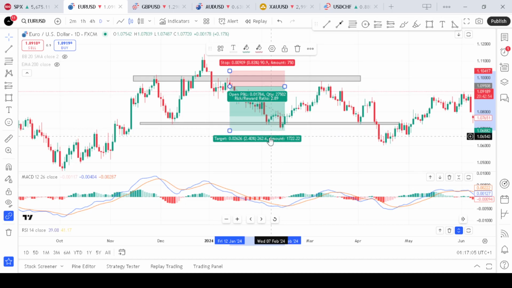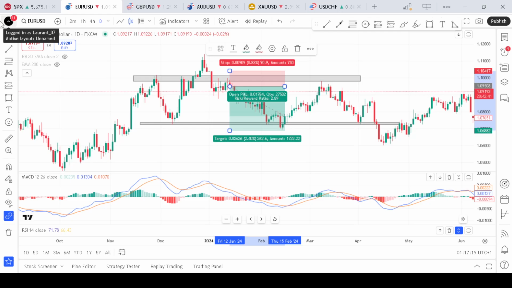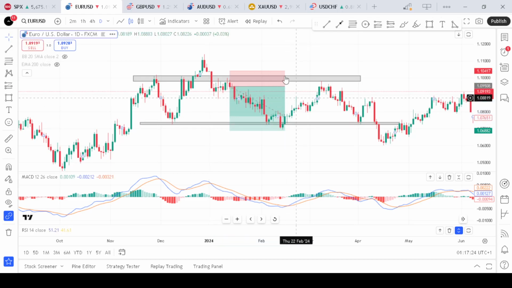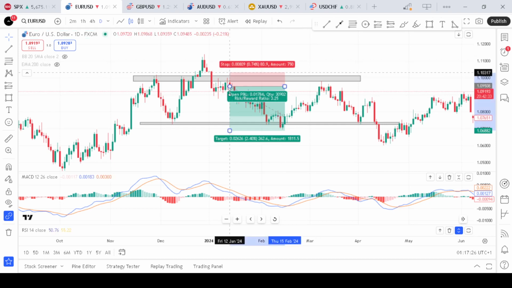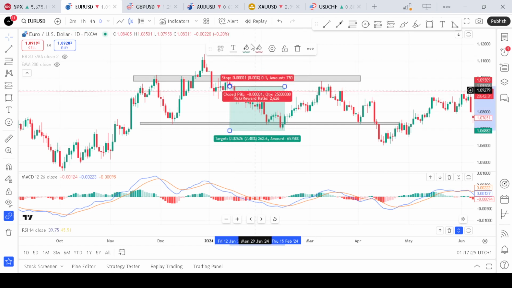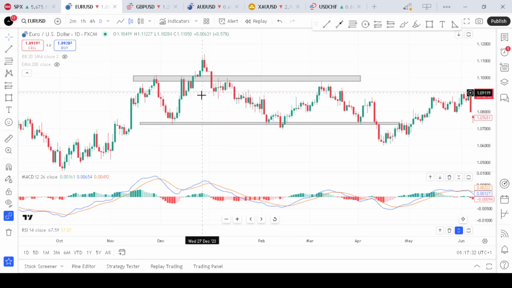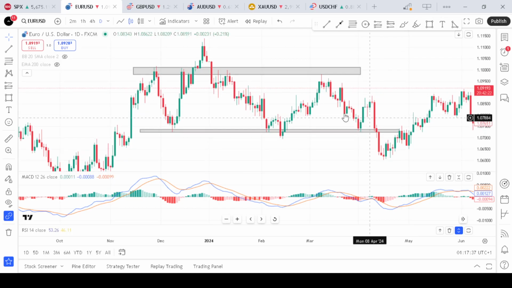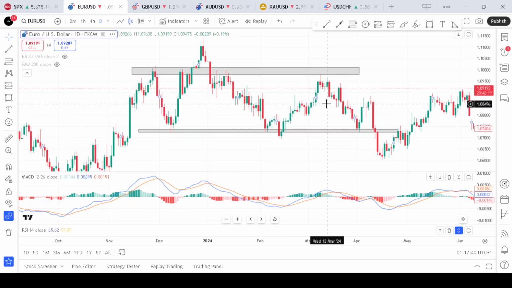We can also use divergence to exit our trade. We can use divergence when market made a series of lower lows and the MACD makes a series of higher highs. We can decide to leave the trade. Or we can incorporate a trailing stop, in the sense that once your position comes into profit, you take your stop loss and put it above your entry, and you keep on moving. As the trade moves in your favor, you keep adjusting your stop loss to cover the profit that you are making currently in the market. This is how we can exit our trading signal.